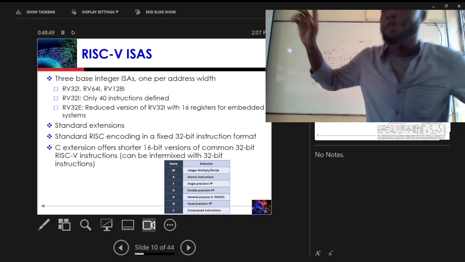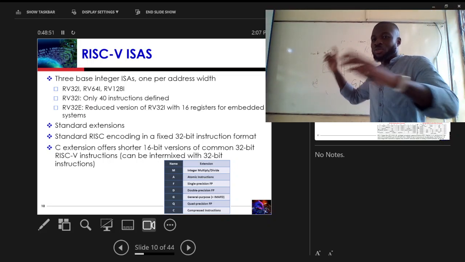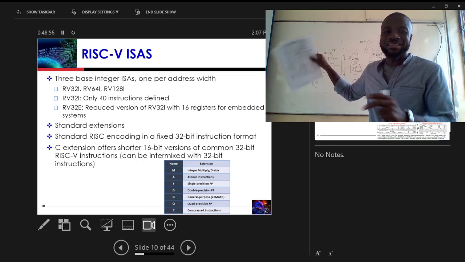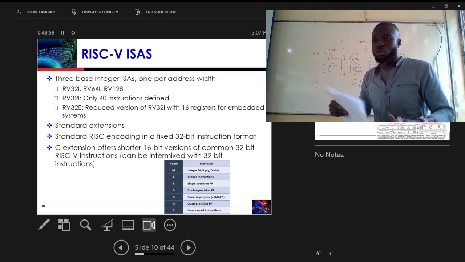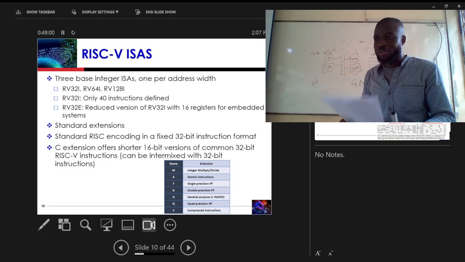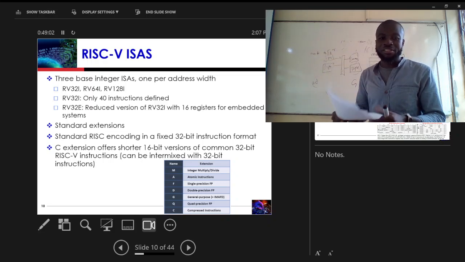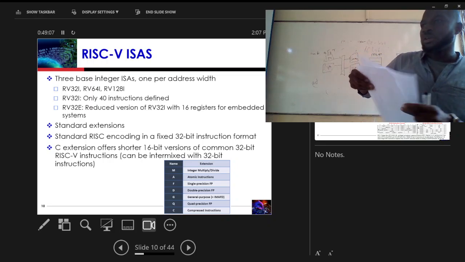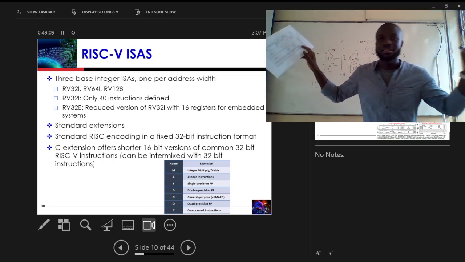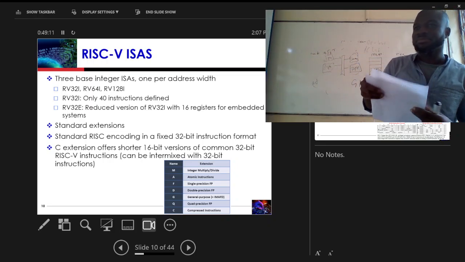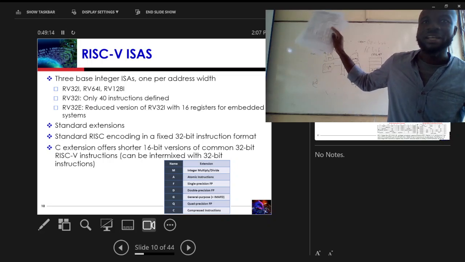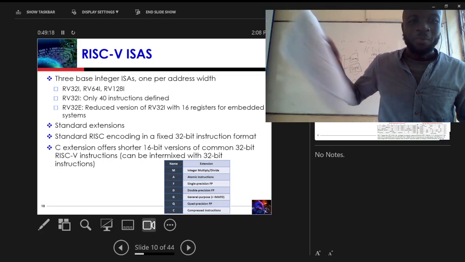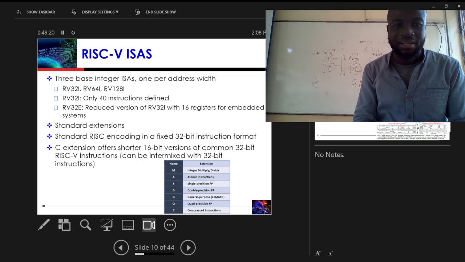Any questions so far? So now let's go into the RISC V. As I said, once you understand what this sheet is for, then everything becomes easier. So we are going to go over this one so fast, right? So this is the RISC V ISA. This is all you need to design the RISC V ISA from scratch, right? Understood?